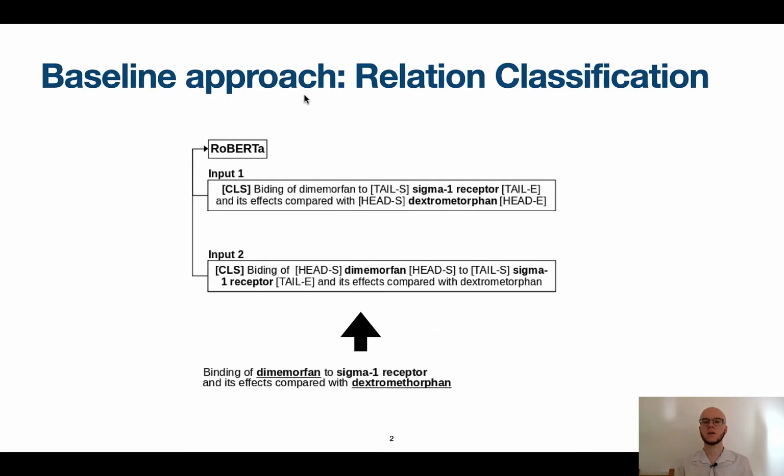When we started out thinking about how to approach the relation extraction task of DrugProt, we thought about a general framework and decided on relation classification because in our experience it's very robust. Relation classification means that, given a sentence and all its gold standard annotated entities, we select all valid entity pairs, so all chemical-gene pairs in our case, and for each of those we construct one example. Because we have two chemicals and one protein here, we will construct two examples, one for each chemical. Then we mark up the chemicals and genes in this text and perform standard sentence classification with the pre-trained transformer.